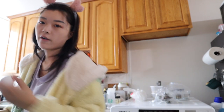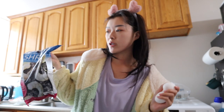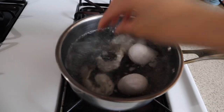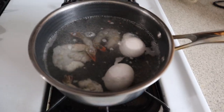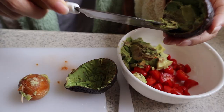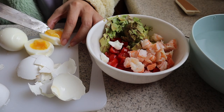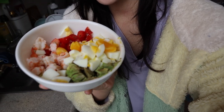Now moving on, I'm going to do two eggs and I already have water boiling. I'm also going to do about four shrimps because I really do like shrimp. I like to just pop everything in there and boil it. I already see an egg pop, but it doesn't matter because we're going to cut it anyways. This part is a little tedious because you have to cut everything into small pieces and then put them all in the bowl. But I promise you, this is going to taste amazing. And here is the avocado salad — it's ready!